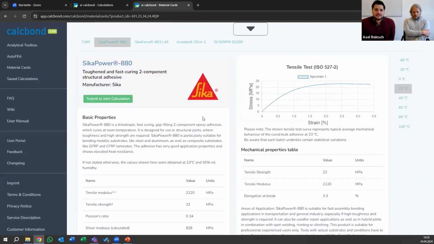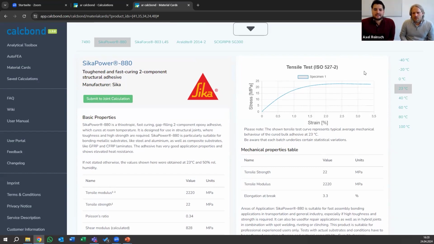And on the right side is where we work with the more advanced engineering data that is not typically available online and in public, so to speak, but our partners from the different manufacturers have collaborated with us for us to include this data in calcbond and to provide it to you as a user.